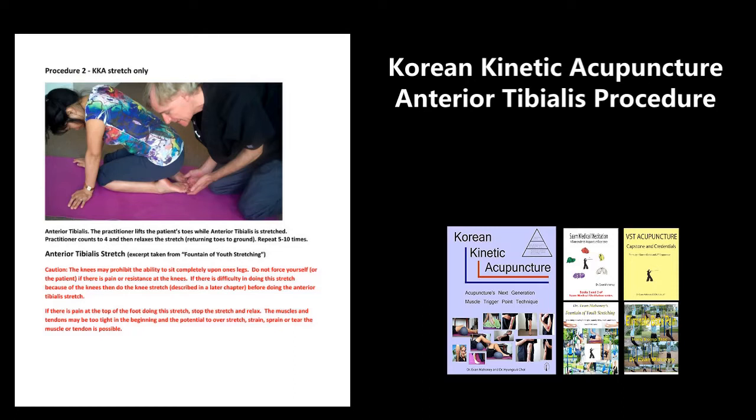This is what we teach our patients to do if they are able. You'll read the caution here in a moment. So this is a stretch of the anterior tibialis. The practitioner lifts the patient's toes while the anterior tibialis is stretched. Practitioner counts to 4 and then relaxes the stretch, returning toes to the ground. Repeat 5 to 10 times. Nowadays, I just hold the toes up for 15 seconds. I don't repeat. I just hold the toes up and keep them held up for 15 seconds.